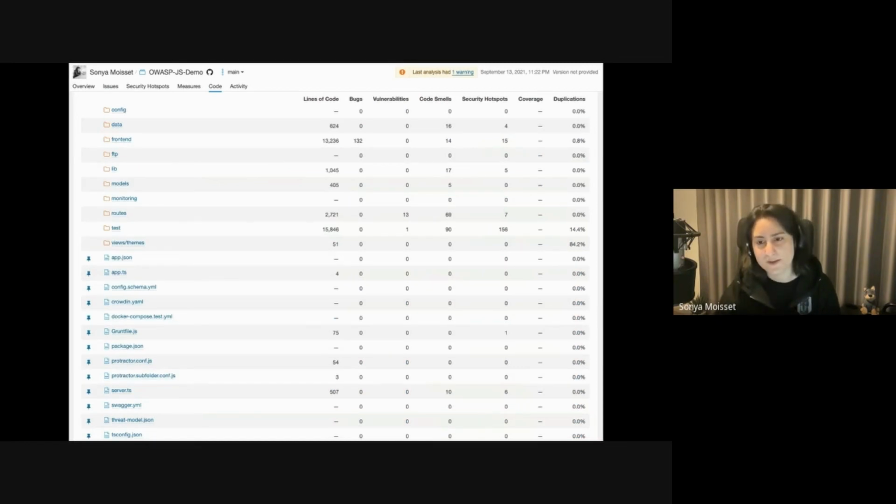Also, a lot of these tools are having heat maps and those kind of metrics. Just interesting, just to see what kind of area is well covered in your project. So if you love metrics and that kind of insight, these tools usually provide that kind of dashboards and tabs.